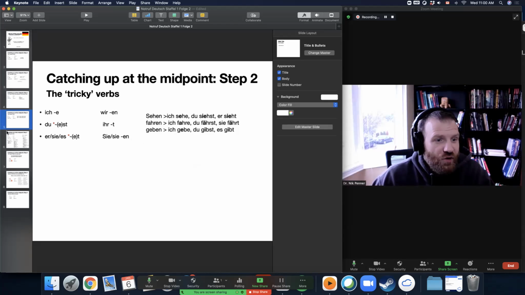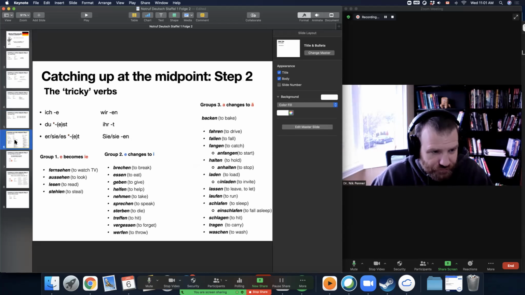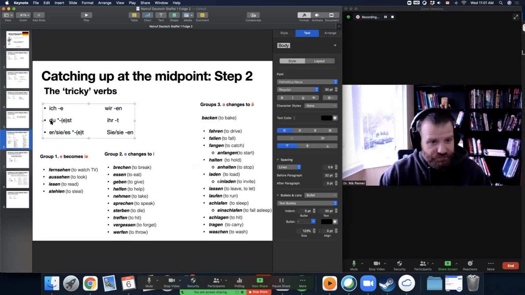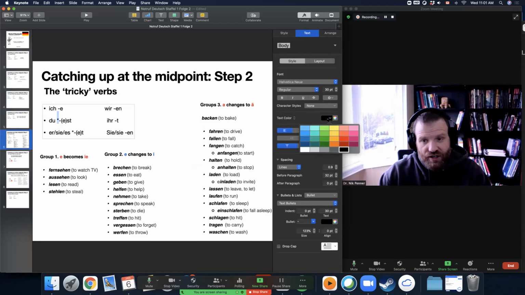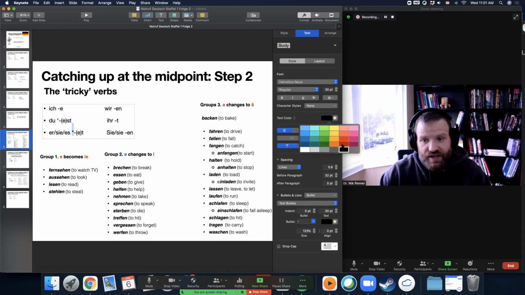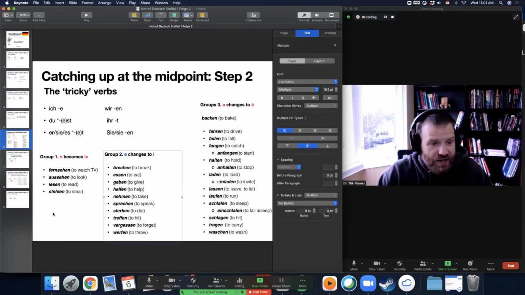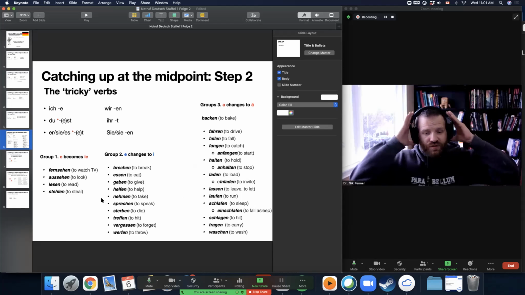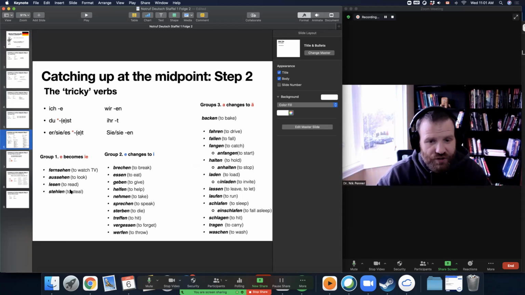Okay, so these are the tricky verbs, and you can't predict which verb will actually do that. So there are groups of verbs that I will be asking you guys to memorize. So ich, du, er, the ending pattern is our normal pattern. Then the tricky verbs change a little bit in addition to having those endings, but you can't predict which verbs will do that. So we put them in groups, and I will be asking you to memorize these verbs. So if you haven't done that, that's what you need to do.